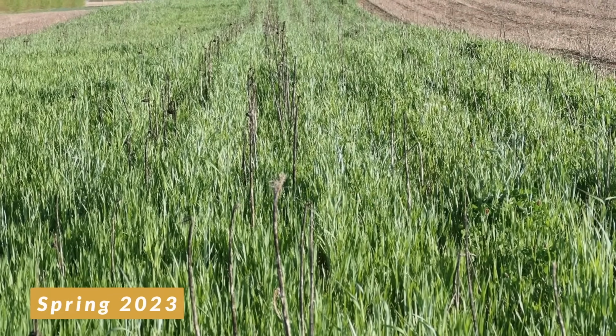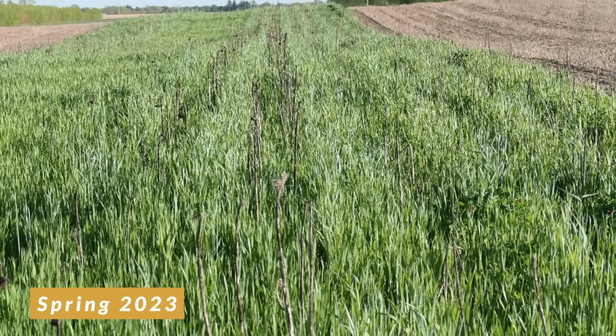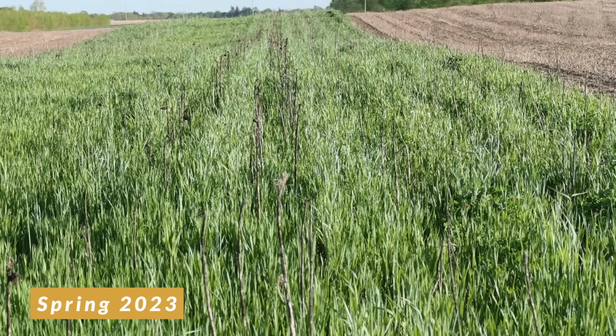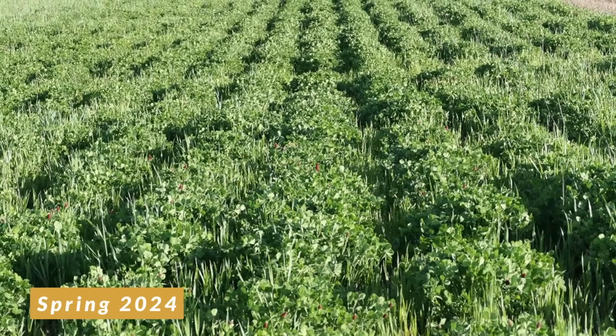But you can really see the rows starting to definitely define themselves. Yeah, there's more volunteer wheat in the corn row than I would like to see. So this year, just before I planted the biostrips, I ended up spraying with Roundup, and I think that wheat seed knows that this Roundup has gone over top, because it germinates right after you finish spraying. Very true. And then the next picture is the crimson clover.